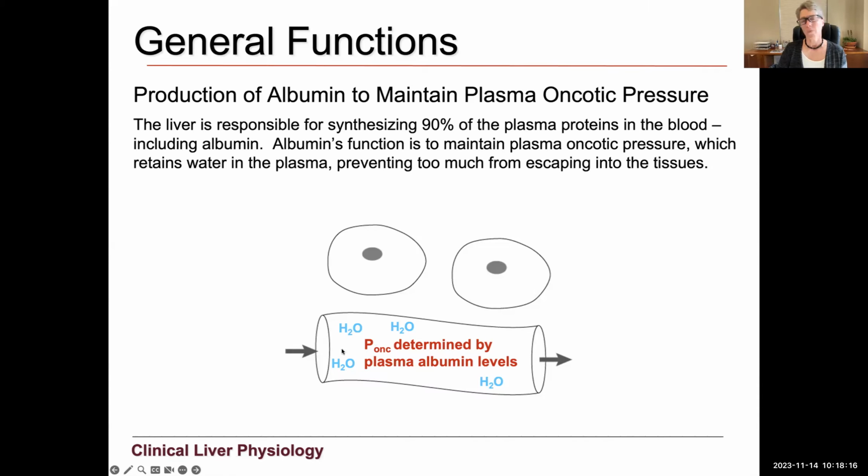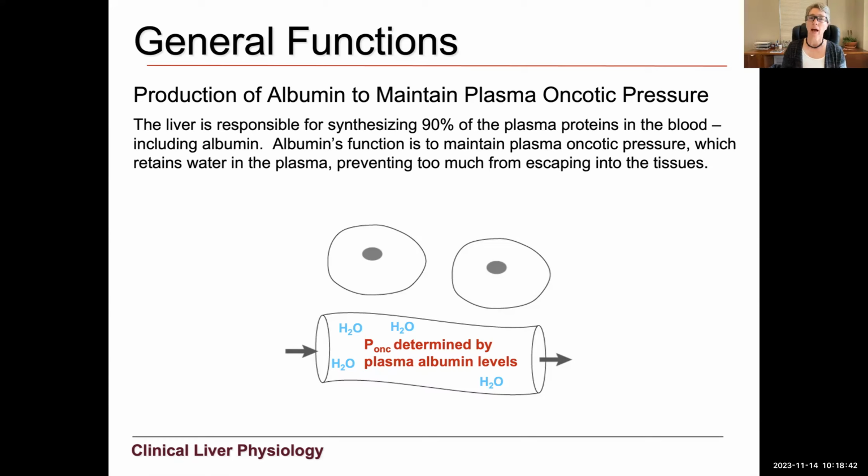Okay. So we have water, of course, and we have everything else, glucose and blood cells and all of that. However, we also have albumin, and albumin maintains what we call oncotic pressure. And the oncotic pressure is a different kind of pressure. Most pressures are pushing pressures, right? You have a certain volume of water, it creates a hydrostatic pressure that pushes against the vessel wall and gives us blood pressure. This is a little different.